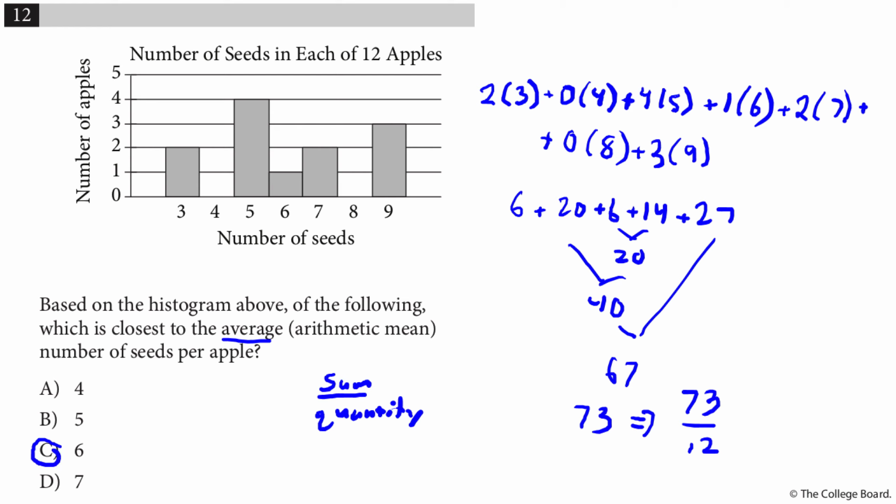Now, that's the best way. I'm not going to write out not the best way, but if you understand this graph, you could also have done, there are 2 3s, so I'd have 3 plus 3. There are 4 5s, so plus 5, plus 5, plus 5, plus 5. And I'll put a little dot, dot, dot, all the way up to 3 9s. So I could actually, in my calculator, just type in all of these added together. I'll get 73 divided by 12, get my mean.